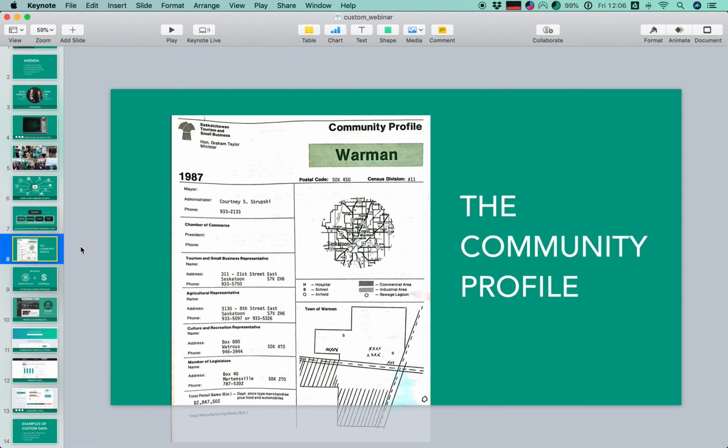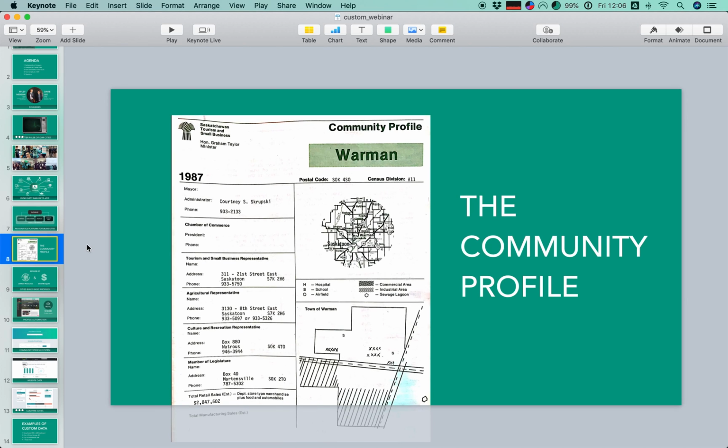What we started initially is that we took something known as the community profile and wanted to automate it. I used to work as a site selector, helping companies expand, European companies specifically, into Canada and the US. And a lot of the times, if I didn't want to pick up the phone and talk to an economic development professional, I would try to find something like this, the community profile.